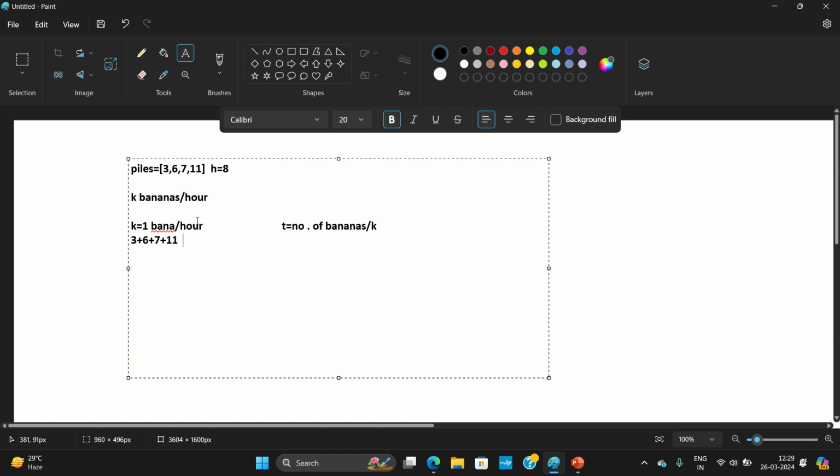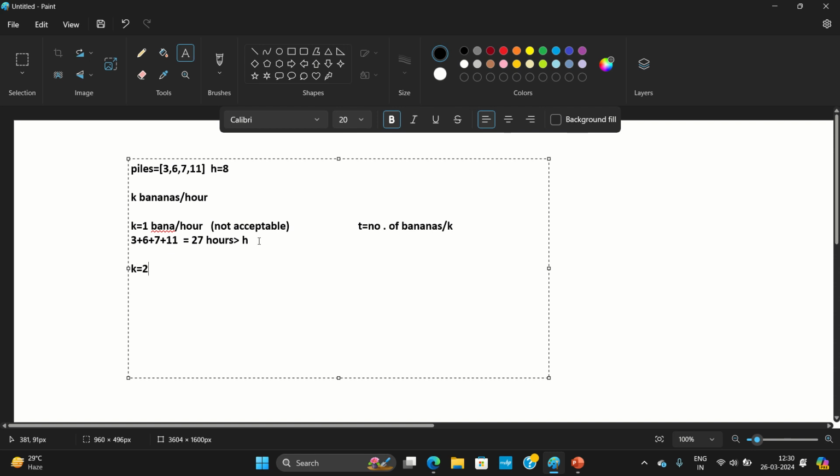So this will be the total time taken by Koko to eat. 7 plus 11 is 18, 18 plus 6 is 24, 24 plus 3 is 27 hours, right? So that means it is greater than h. As it is greater than h hours, k equal to 1 is not acceptable. Okay, so let us check with k equal to 2.